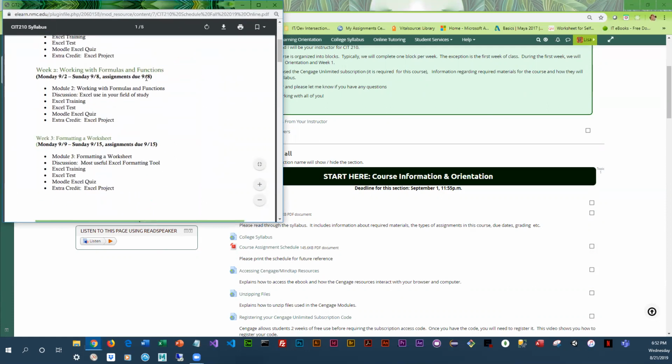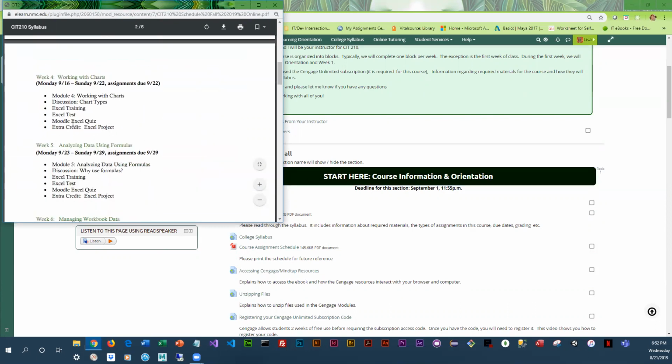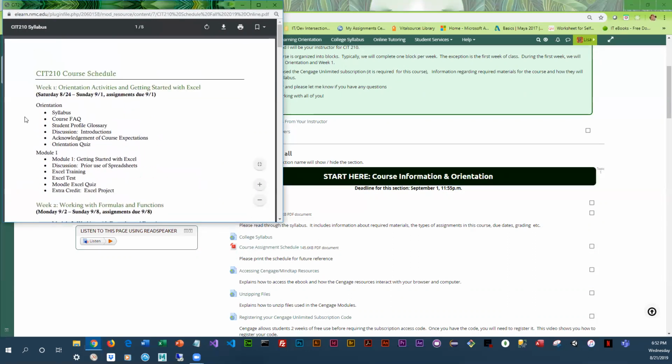And again, you're going to see those due dates. These same due dates are at the top of each block. This tells you what you need to complete, and it's a good idea to print this out. Then as you are working through the course, you can cross off the items as you complete them.